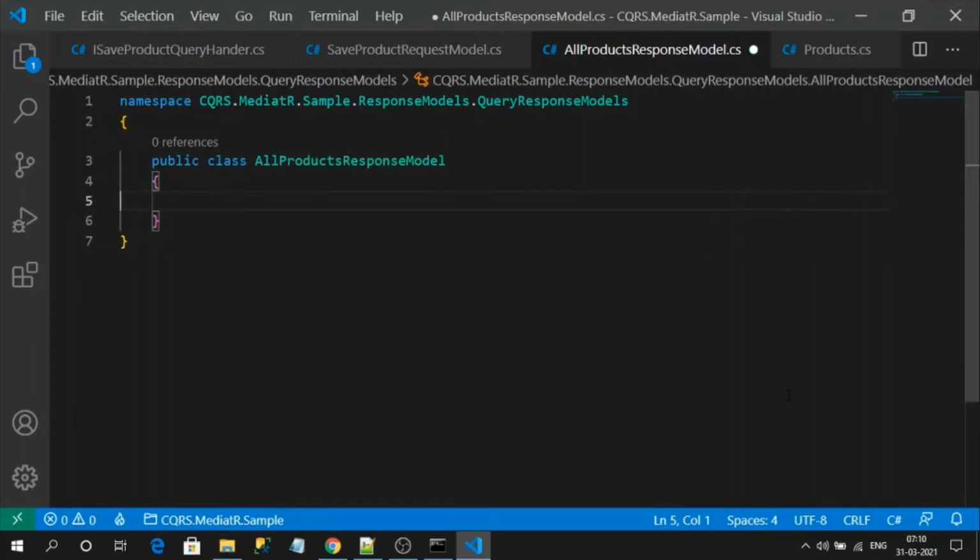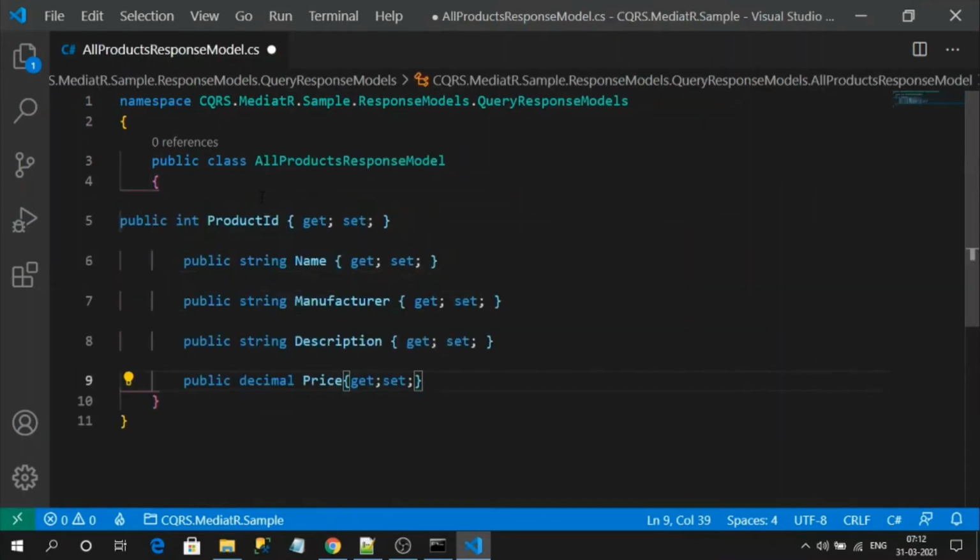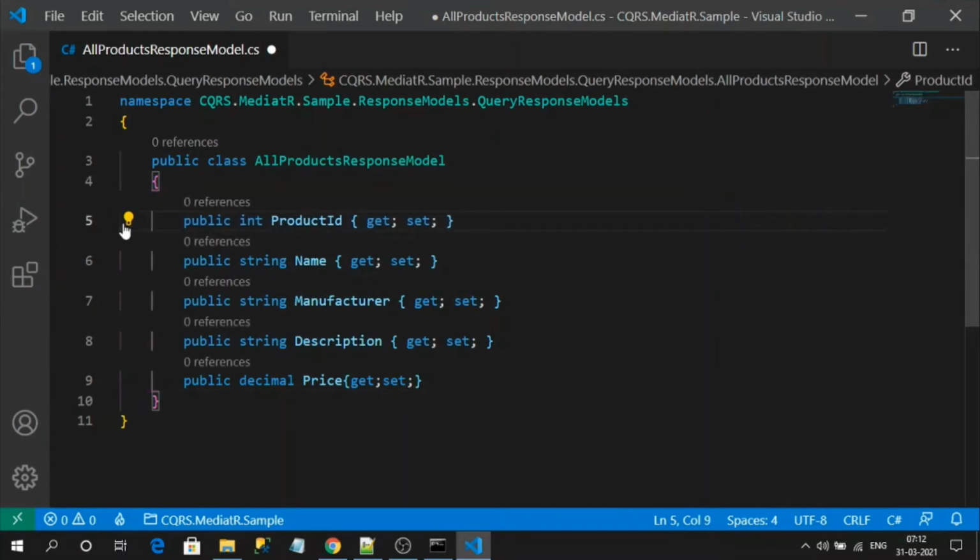So this is our model class. It will contain all the properties of my products table class, including ID also, because it is response, right? Reading all the records. So let's paste it here, including product ID also. If our business is to read only product name and price, then we no need to create the additional properties.